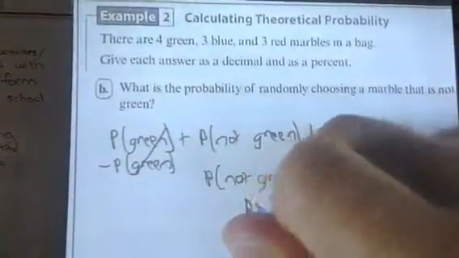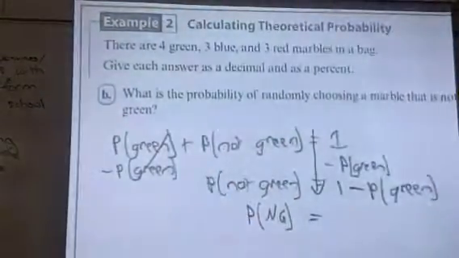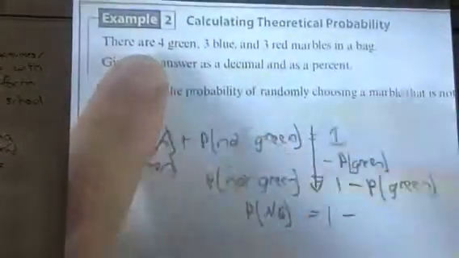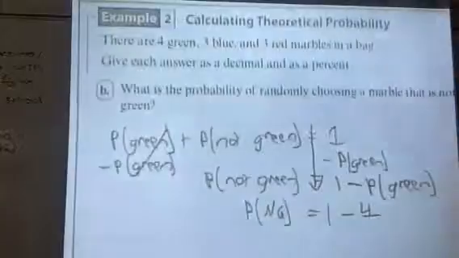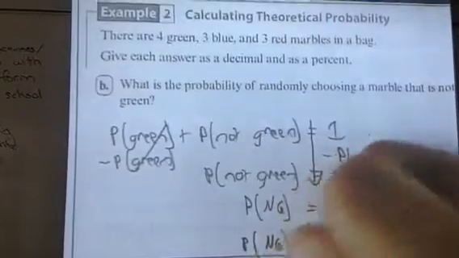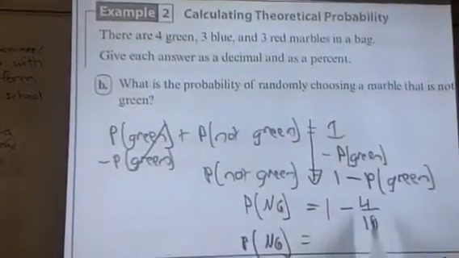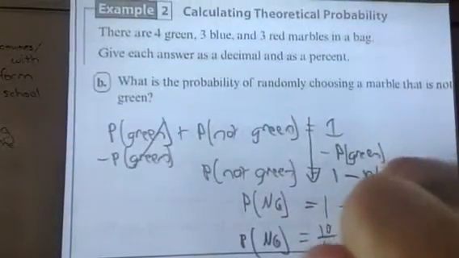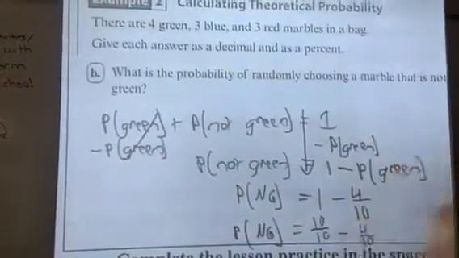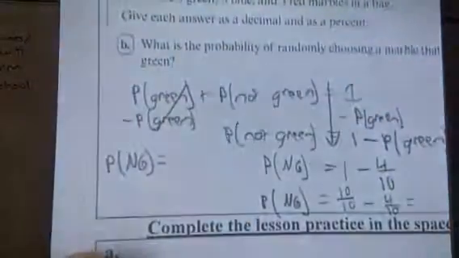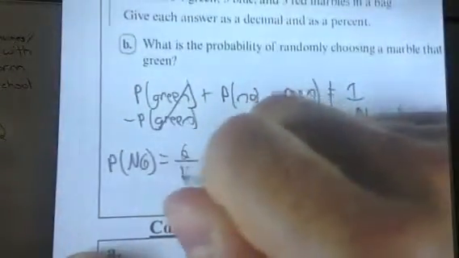So, let's go probability of not green, we're just going to call that NG, is 1 minus, well, the probability of a green marble, there are 4 green, out of a total we already figured out of 10. If I've got a whole number and I'm subtracting a fraction from a whole number, let's turn that whole number into 10 tenths. So 10 tenths minus 4 tenths. Running out of space here, so let's put it right to the side. Probability of not green is equal to 10 minus 4 gives me 6 tenths.